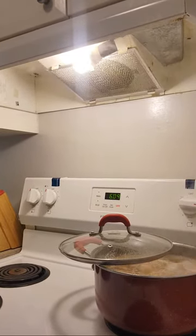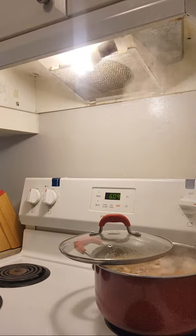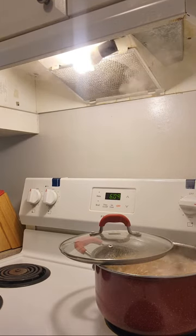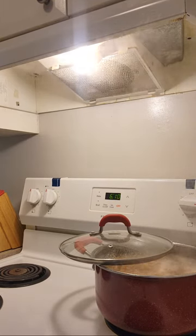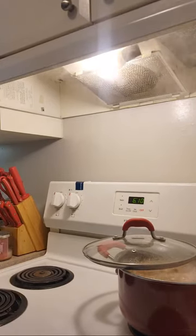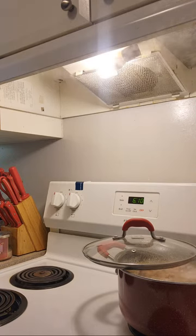We're going to watch your pot, because right now we have to wait for the chicken foot to cook a little bit longer. And then when it cooks a little bit, I'll be able to add the rest of the stuff and make the pot continue to boil.